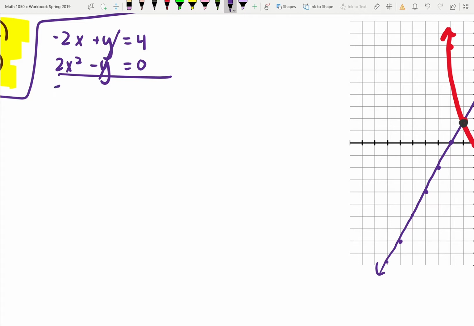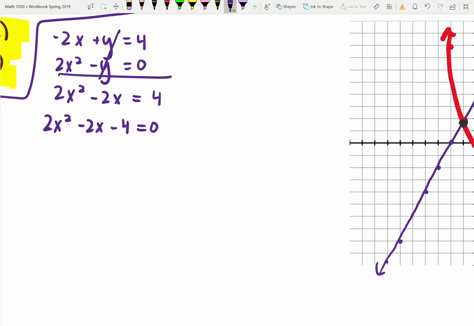So you just have to be careful and write that as 2x to the second minus 2x, and then you have an equals 4. I know I'm going to have to factor, but I have to get a 0 first, so I'm going to pull it over. So I have 2x to the second minus 2x minus 4. Please don't forget your equals 0. Tell me what you would do right now.